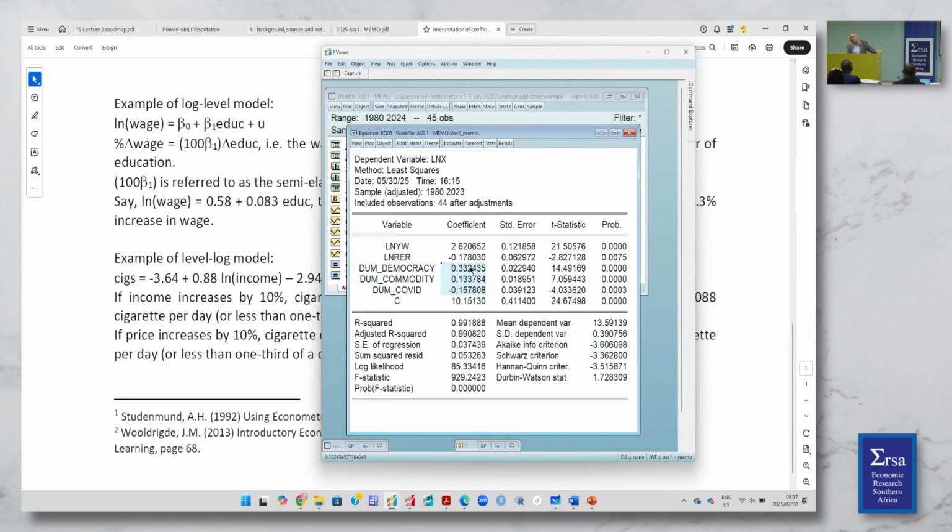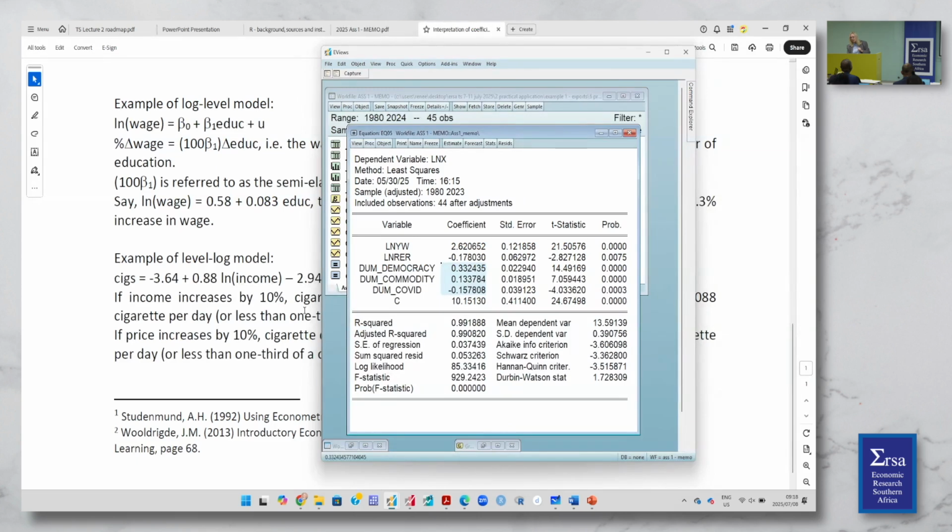Since they are not logged, it's almost a semi-elasticity, but a semi-elasticity by definition is a derivative from y to x. So we can't interpret it that way.